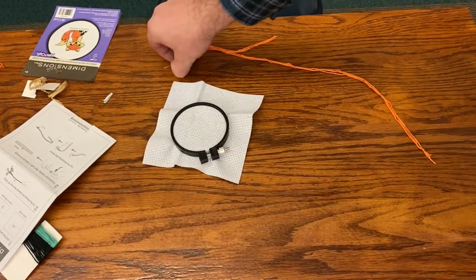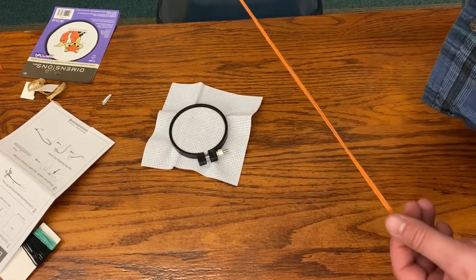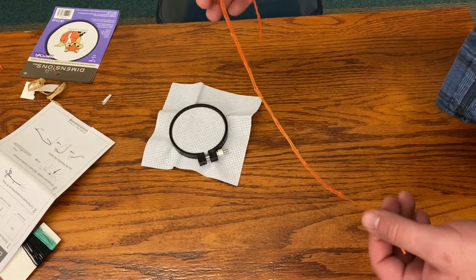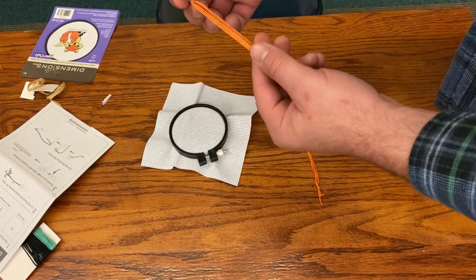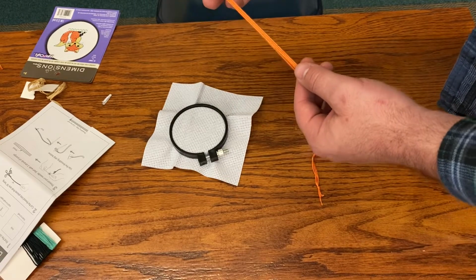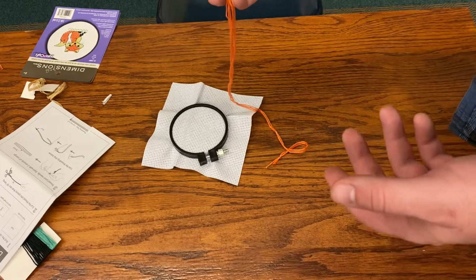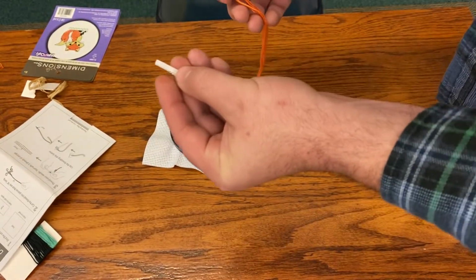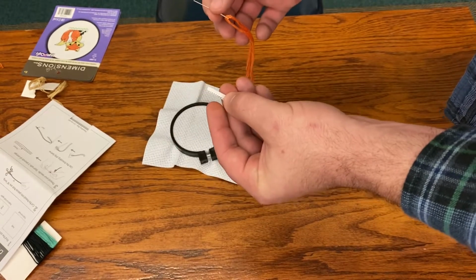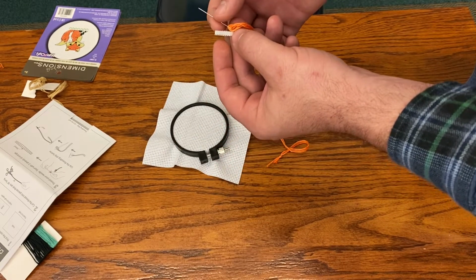After you have the collar assembled, you'll want to take your thread and cut it into 3 pieces of equal length. That'll come out to about 18 inches. You'll thread all 3 pieces through the needle at once, and this will give you a nice thick color. If you don't like doing that, you can just go over the stitch 3 times with each piece of thread, but that is a little bit harder, I think. You can use a piece of paper cut in half like this to thread the needle.